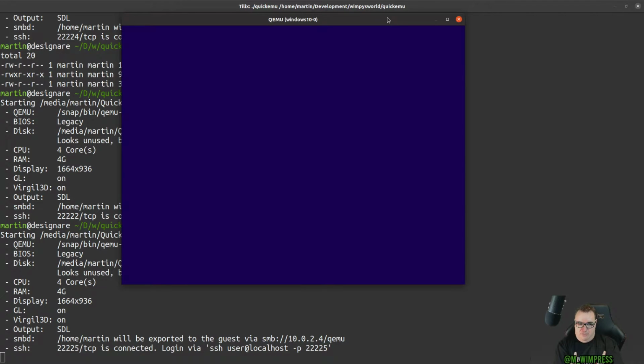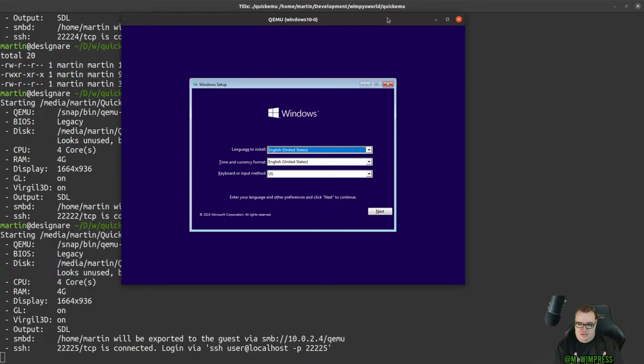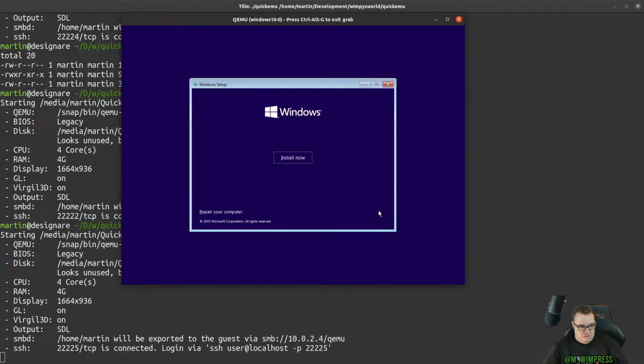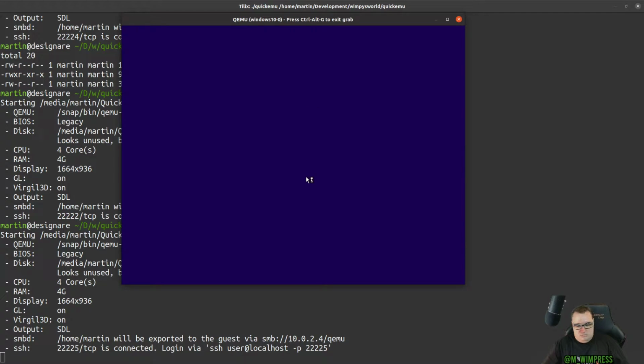If I now have a second ISO, then how do I pick the drivers in? Oh, what's that? I don't want that. I don't want extended. Install now. Right.